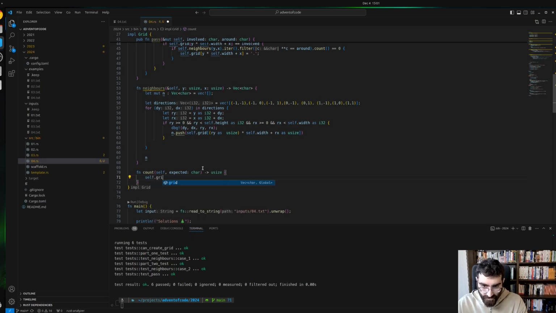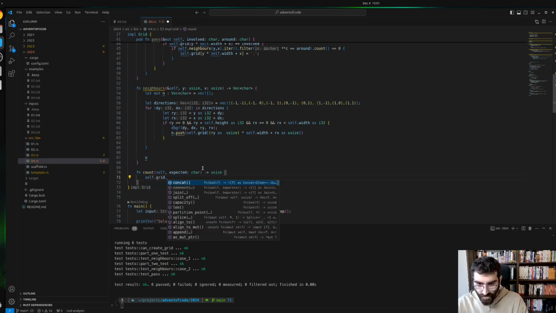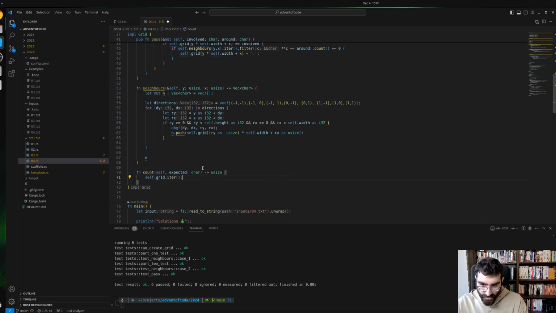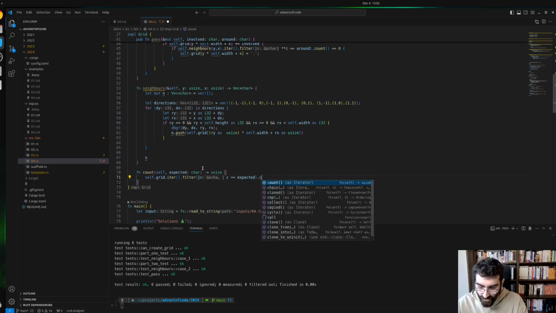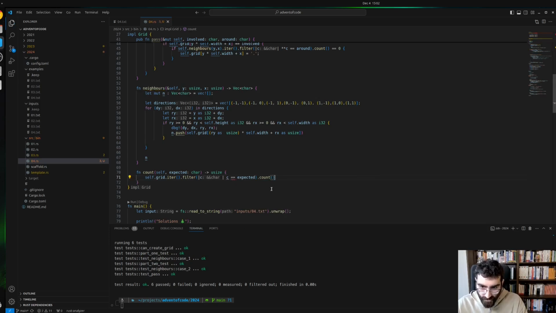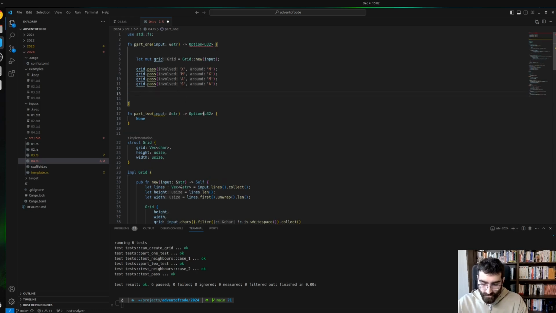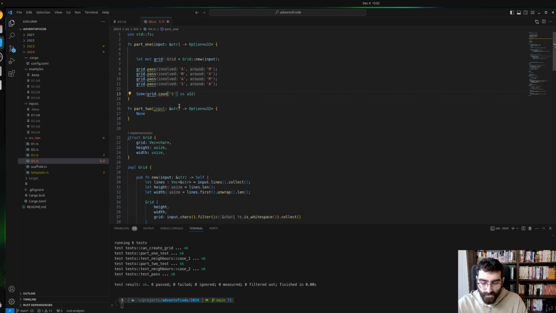And this is just self grid iter filter for C, where C is equal to the expected character, then count. So I just need to grid count the S characters. Let's see if this works.